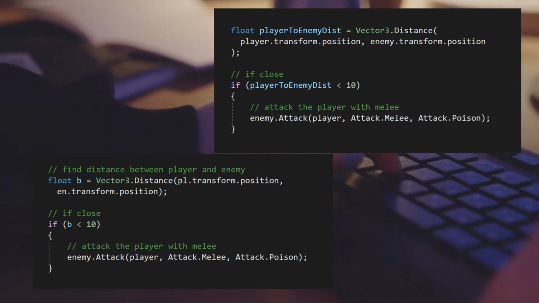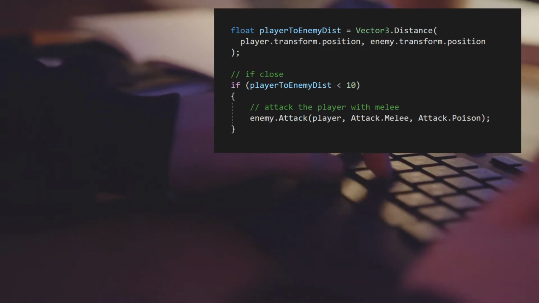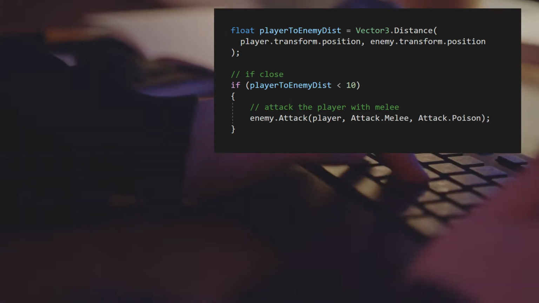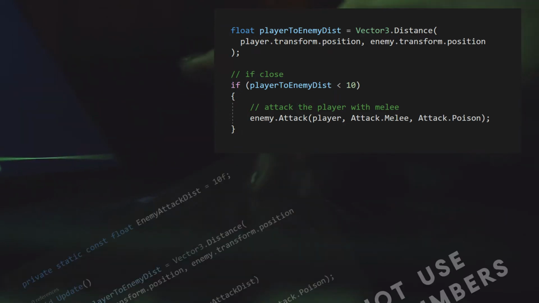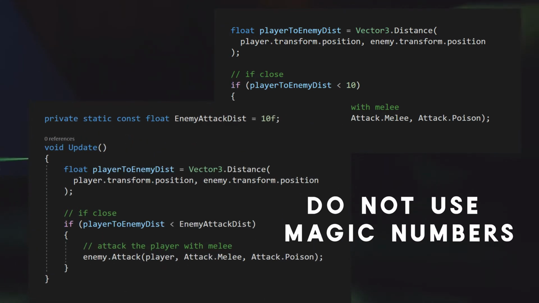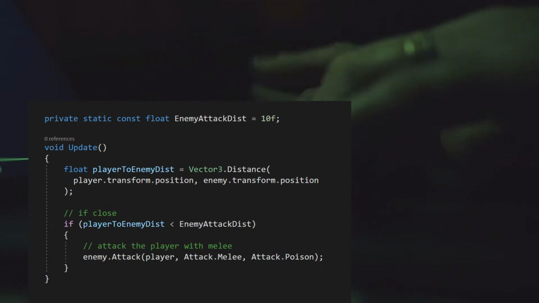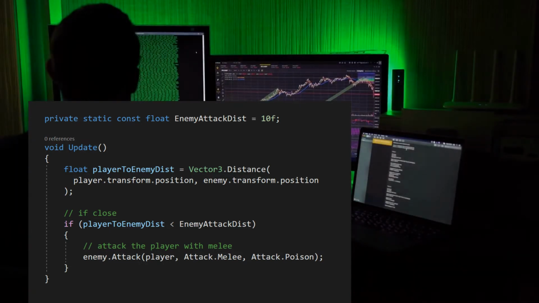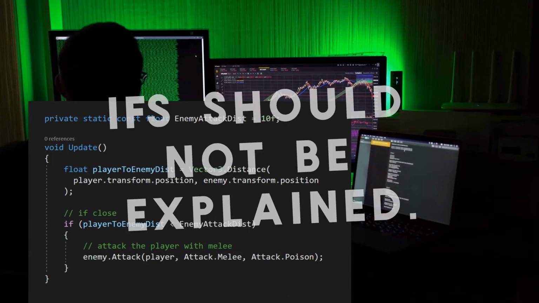Because it is a common naming convention, using i or j as a counter name is totally allowed. When doing vector calculations, the same applies to x, y, and z. Do not use magic numbers. Magic numbers are numeric values that exist within code, and it may be hard to understand why these numbers are set there, and sometimes what they do. Magic numbers should be extracted and renamed into variables.